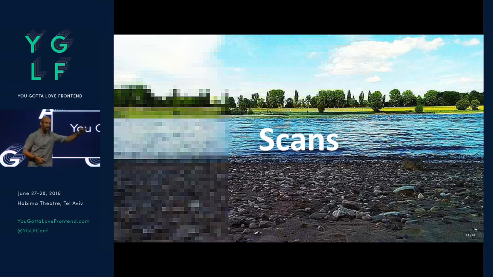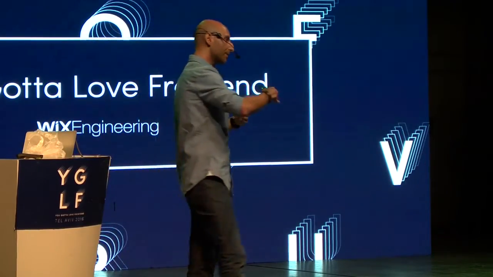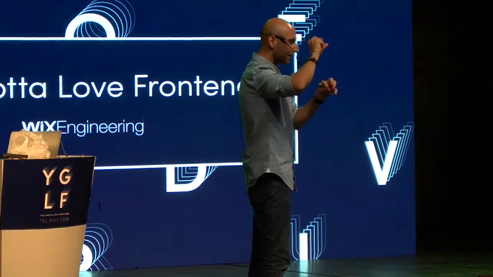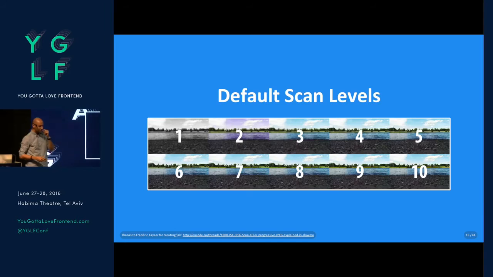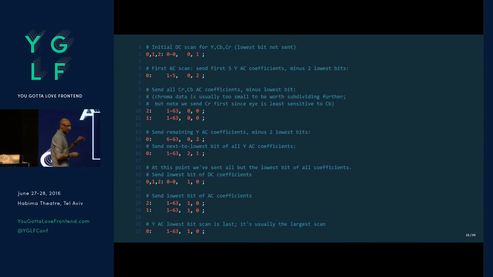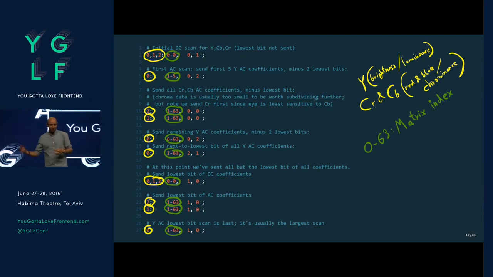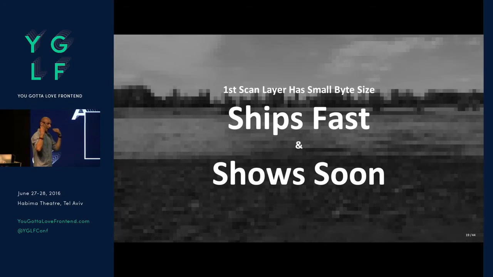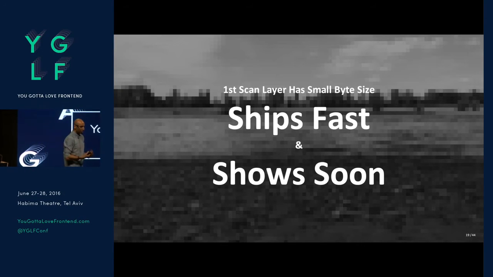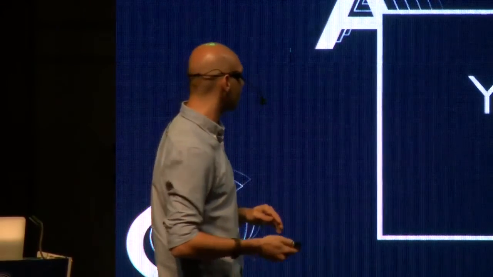The way it renders is in a series of scans. You have the first scan, second scan, and so on, because different kinds of scans are encoded in the JPEG. Usually you have 10 scan levels, right? Now, we can manipulate the way we do the scanning. This is a regular one which is used in most encoders, and you can play with brightness, luminescence, and so on to improve it a little bit. But in the end, what you want is, in the first scan layer already, to provide something that is okay. It's not going to be great, of course, but you want something that ships fast and actually looks okay.